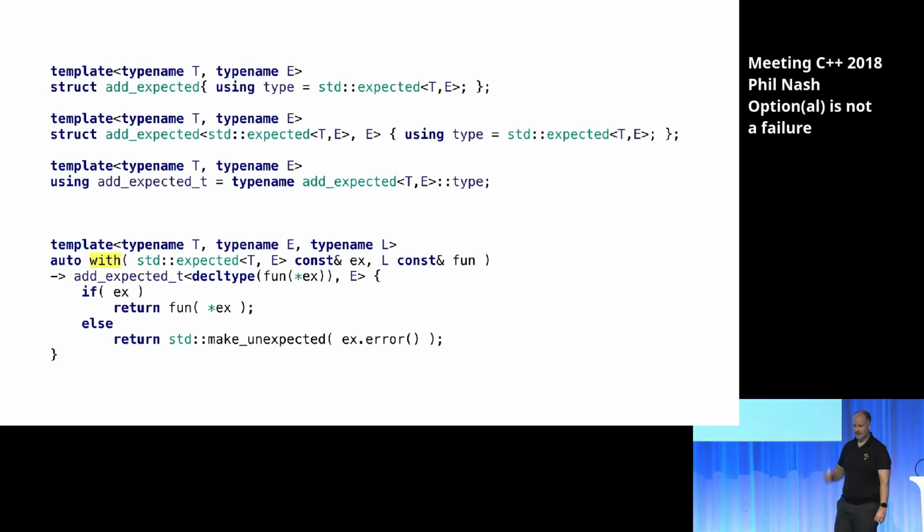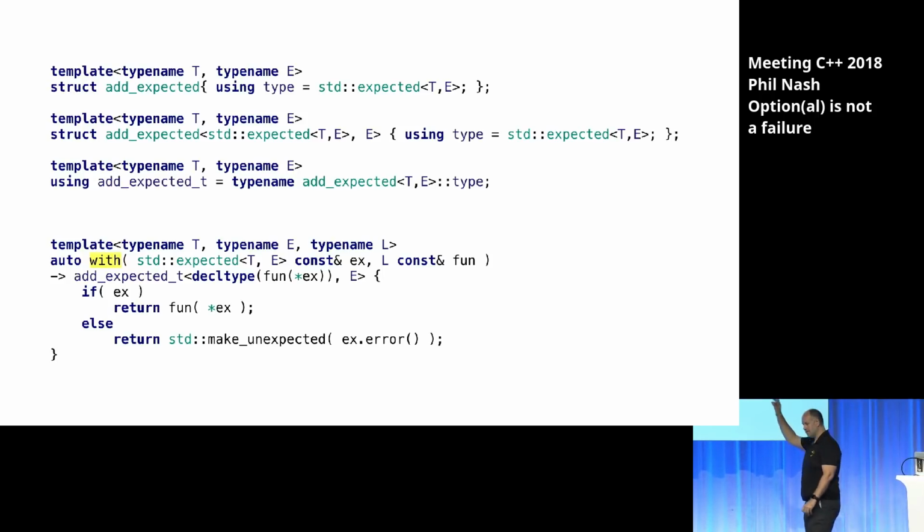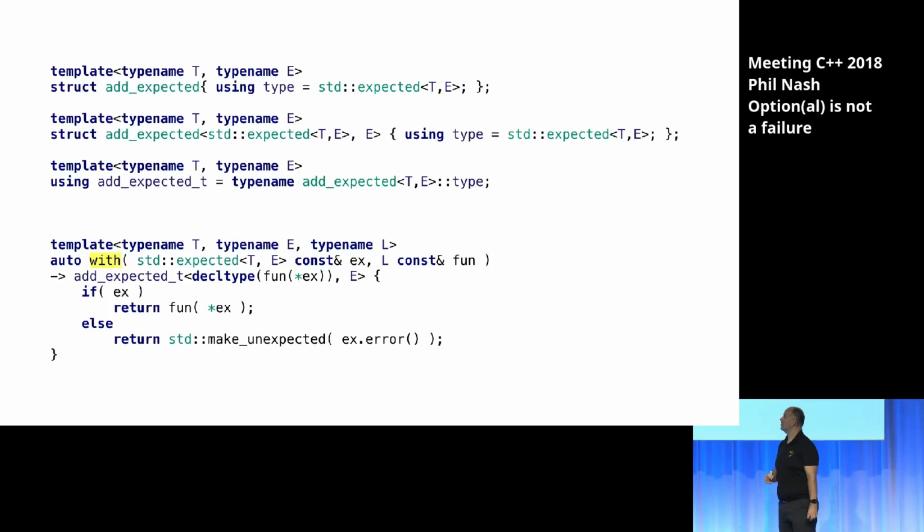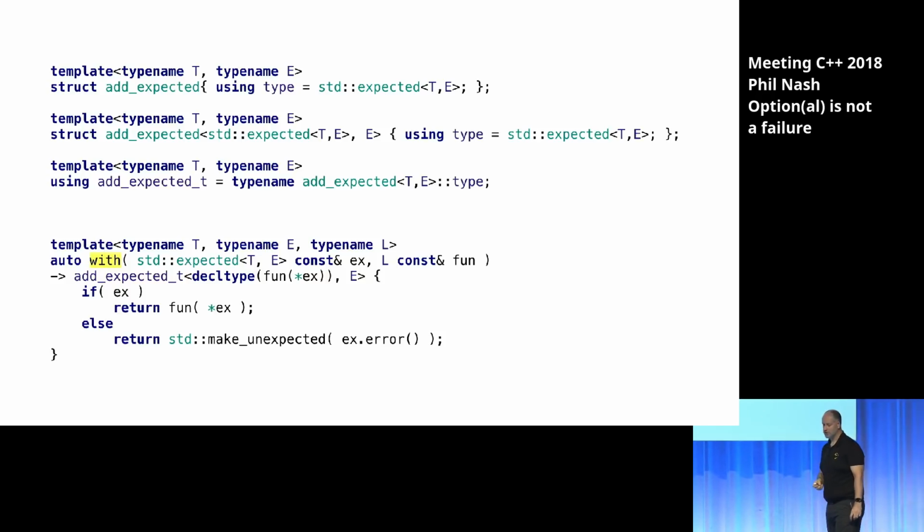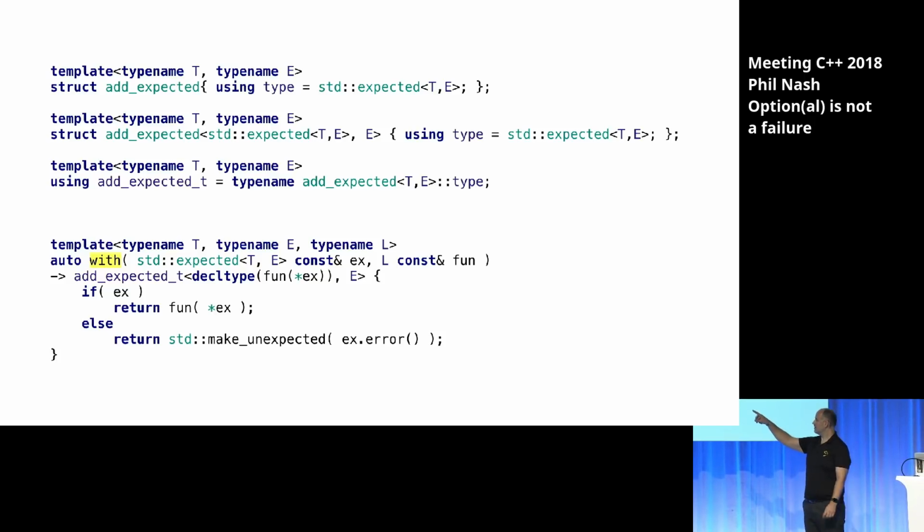So this is my take. There's a bit of boilerplate here. This is just a helper function. We don't technically need the stuff at the top. That's just so that we can use one function here. We could do it with two functions, and it'd be a bit simpler. There's actually not that much going on. Just going to walk through it. So this is the function that takes a std::expected, obviously heavily generic, and a lambda.